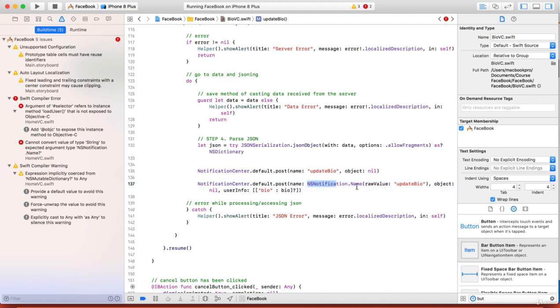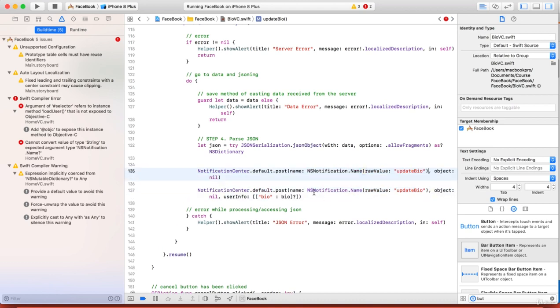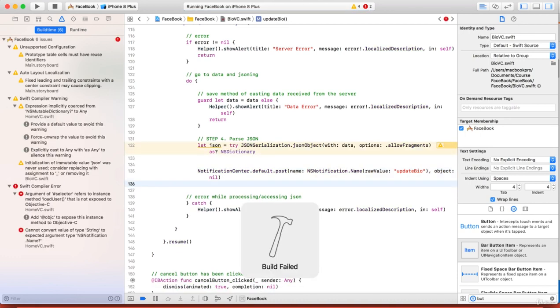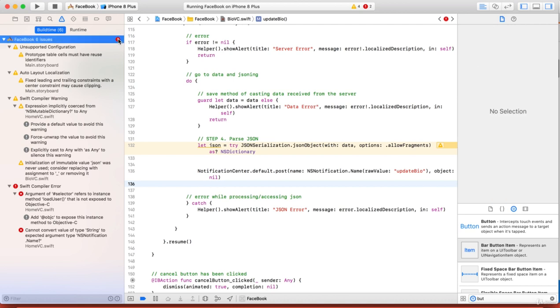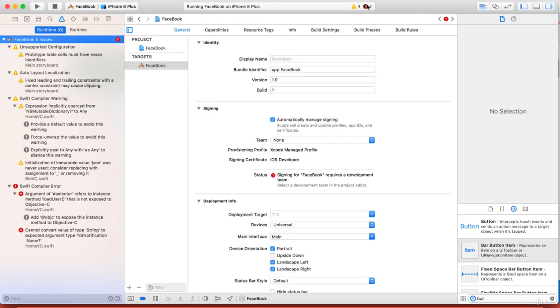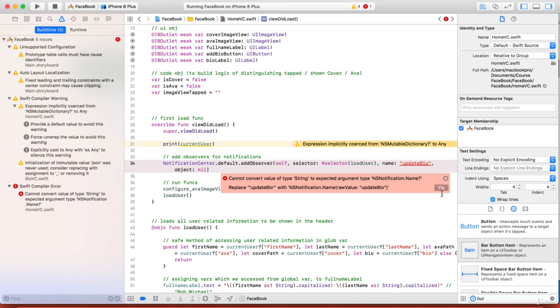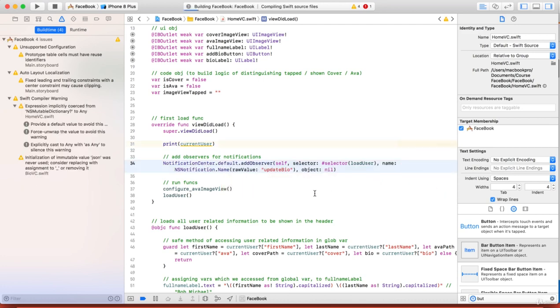We just need to copy this code and, instead of the string, write it here like this.